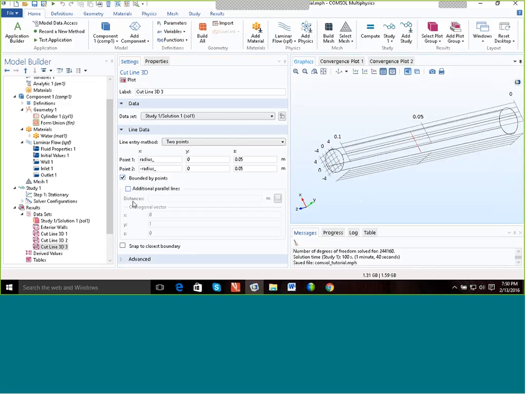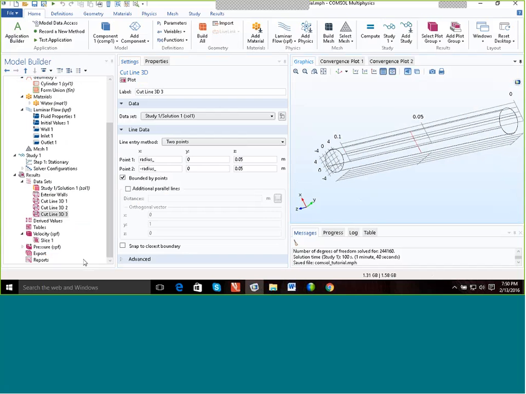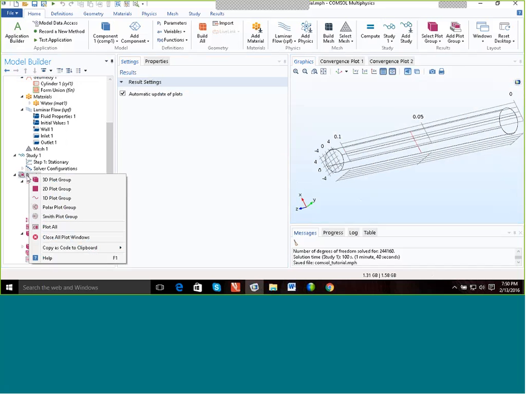Okay. So I'm going to make several plots here. Go to results, and in the nomenclature of COMSOL, these are going to be called 1D plots. You could argue they're really two-dimensional plots, y versus x, but I guess it means one independent variable is going to be plotted.